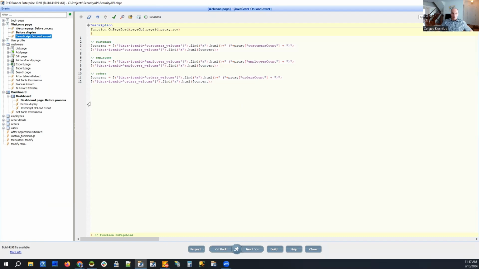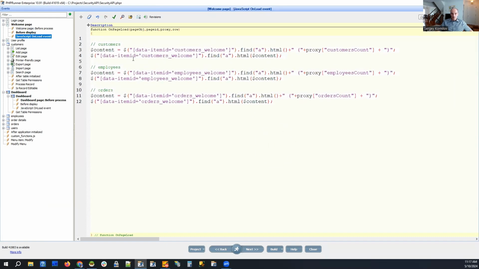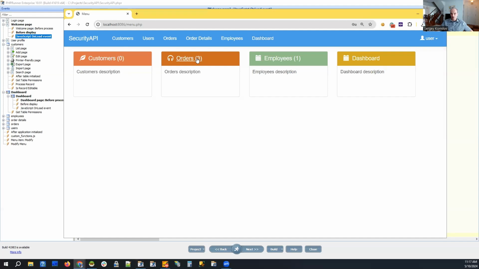And then in our JavaScript code, we access that element on the welcome page. We find a hyperlink which points to, that's our hyperlink, right? If you mouse over, it points to the orders list, or to the customers list, or to the employees list.